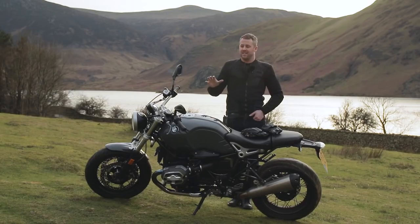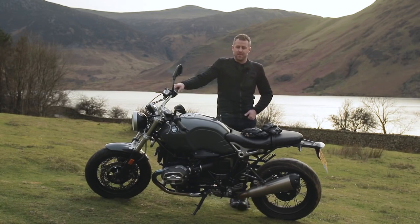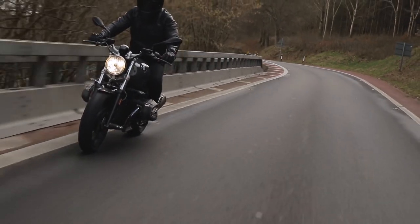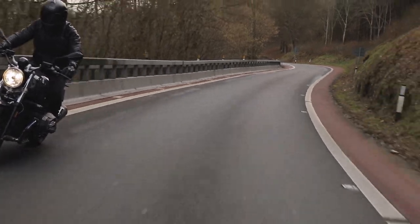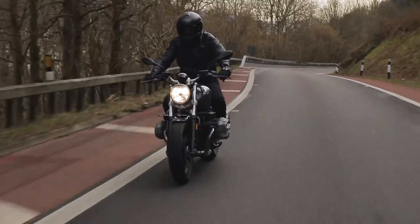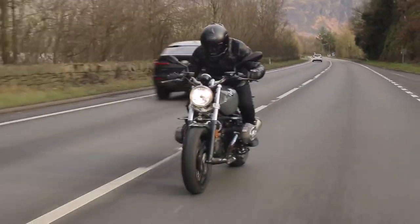Personally, I think this is still fantastic, and I still think it's an absolutely fantastic choice if you're looking for a heritage, great looking roadster type machine. I think this 100% is going to stand up in terms of the competition. I think certainly it's going to stand up if you're looking to customize, because there's so many options now available for this R9T. You can really, really make it your own, and make it a really special machine too.